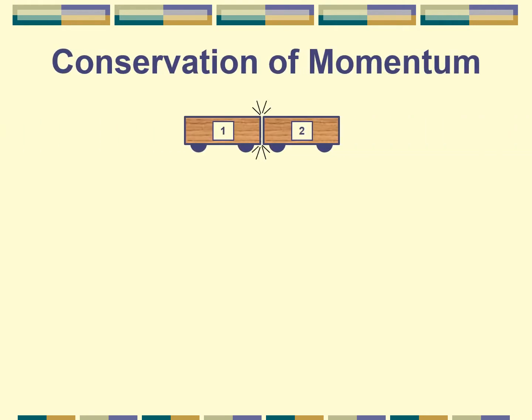All right, so conservation of momentum. This is the derivation of how we get to conservation of momentum. So first of all, we've got each car applying a force on the other. Car 1 is applying a force on car 2, and car 2 is applying a force back on car 1. In any collision, they apply a force on each other. Now Newton's third law says that these two forces are going to be equal and opposite. So car 1 applies a force on car 2 with the same amount of force that car 2 applies on car 1, but in the opposite direction.